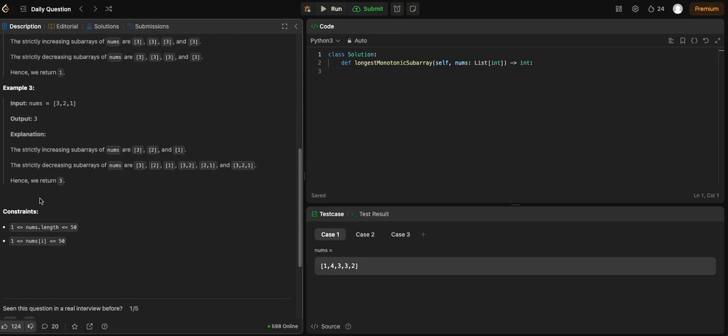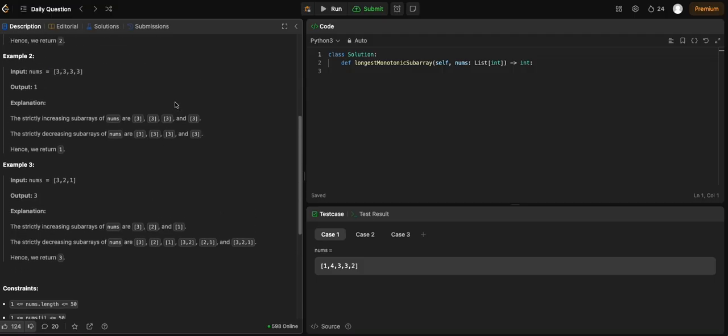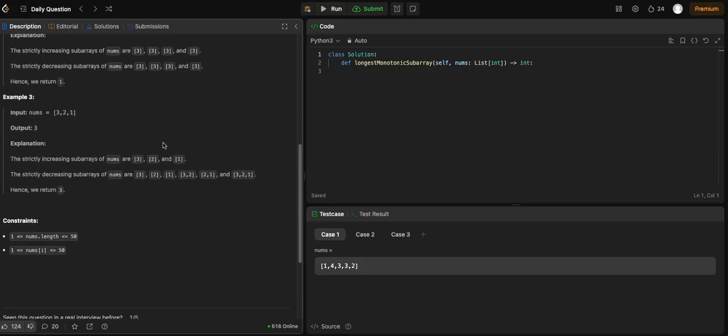Also, the length is very small, so it is possible to just check every single subarray.